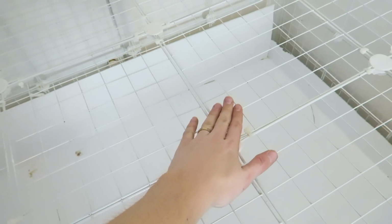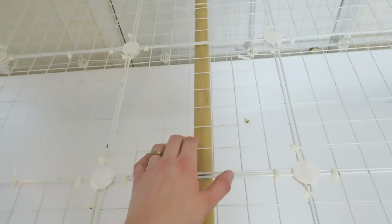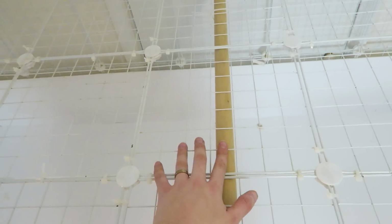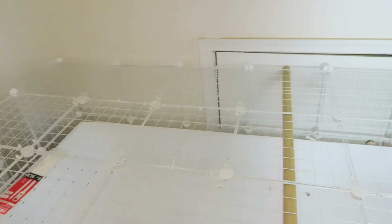Again, just have to add these 2 more support beams because it's a little bit bouncy. Whenever it comes to doing 3 grid wide cages, you have to use not only zip ties, but also these, because if you see, without it, it's just too bouncy. But with this, it just allows it to be a lot more structured. As soon as I put the 2 other ones, it's gonna be super sturdy. So let's go ahead and do that and start finishing this up. There's actually not much more to do other than like decorate it all and then put in a divider. So I think the next clip, I'll show you guys the cage all done or something.